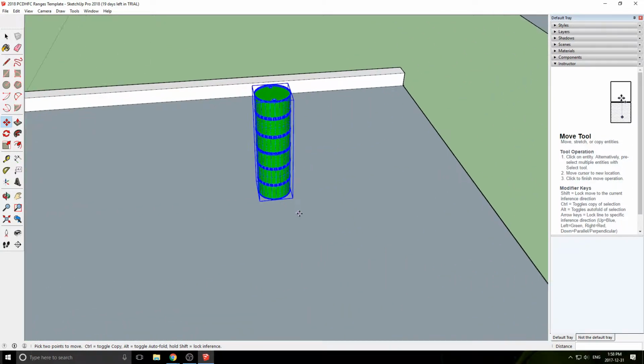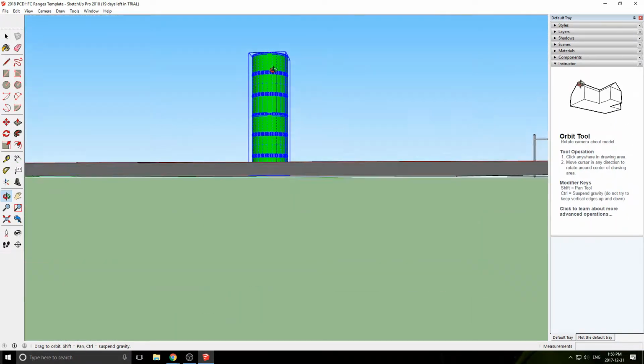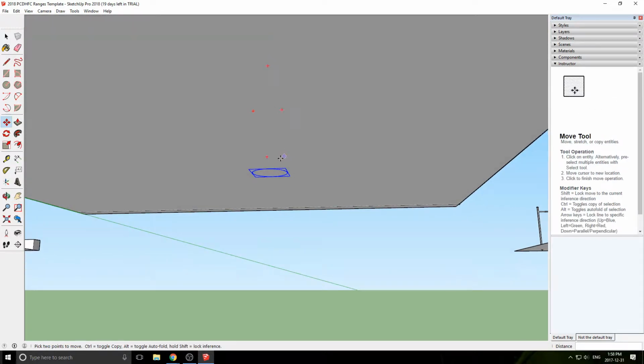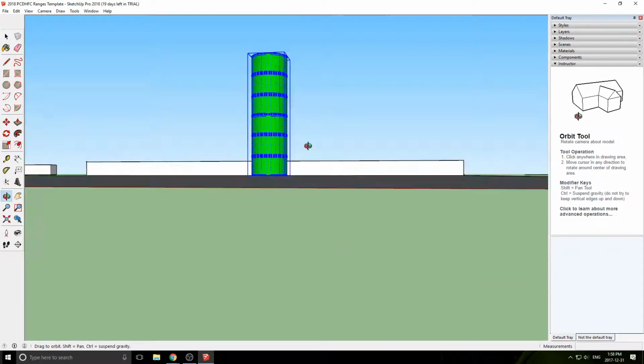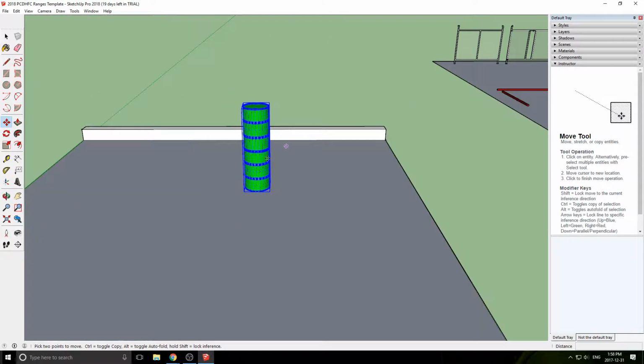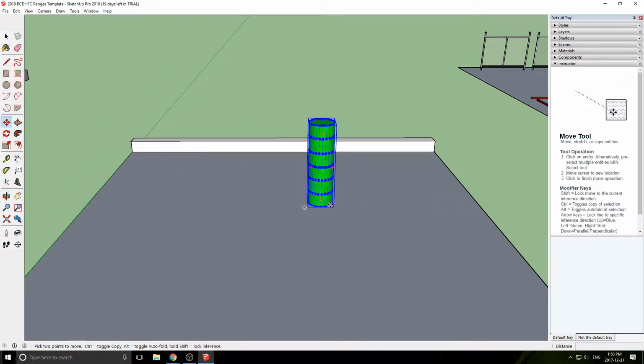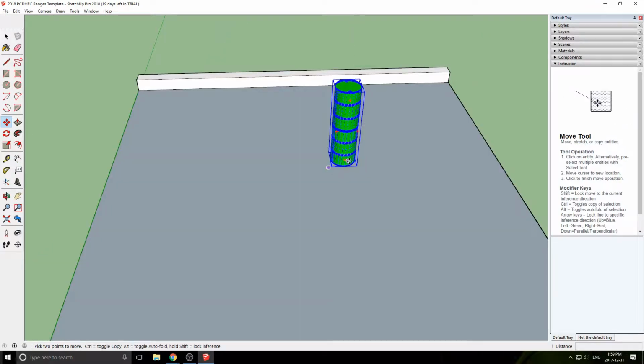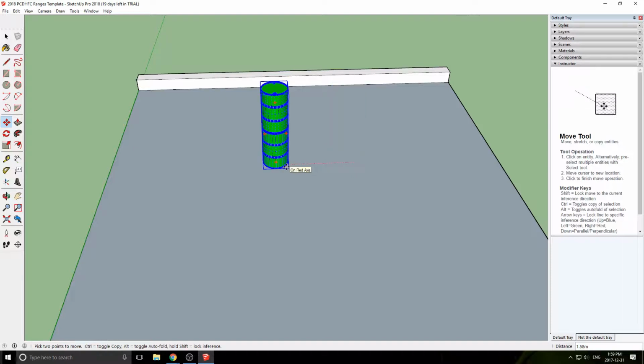Now I've got a barrel that, if I hover over right along the edge, you can see we're snapped to the ground here. That's what I want to do. So moving is relatively easy. The issue comes in if we have two of these barrels. If we want to make a copy of this object, we can left click to move it. If we press the control key, it'll create a duplicate of that object. If we press the control key a second time, it reverts back to not being a duplicate. It just becomes a move.